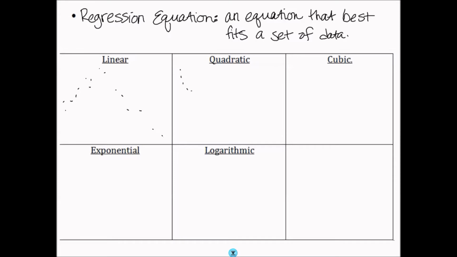Quadratic, remember, is a parabola. Could open up or down, and it will most likely not be a perfect parabola. Remember that a cubic kind of squiggles in the middle of the graph, or it could have a bigger squiggle. Exponential could be an increasing exponential function or a decreasing exponential function. Logarithmic functions tend to have positive a values, but you could, in rare situations, have one with a negative a value.